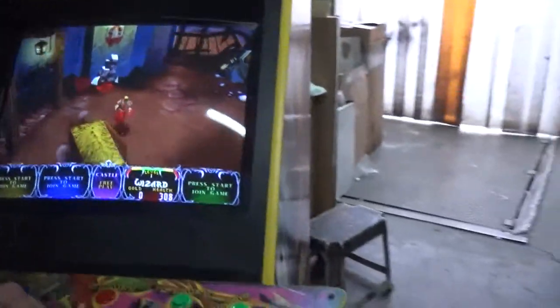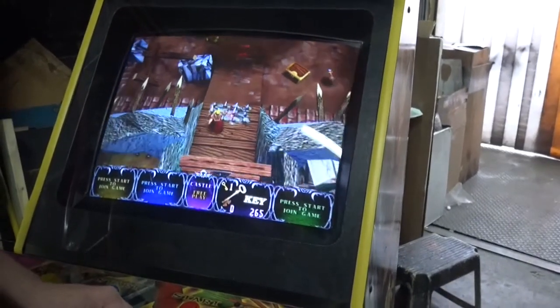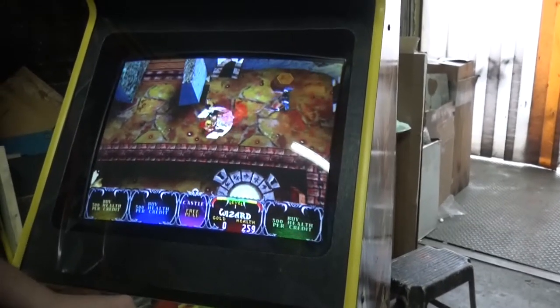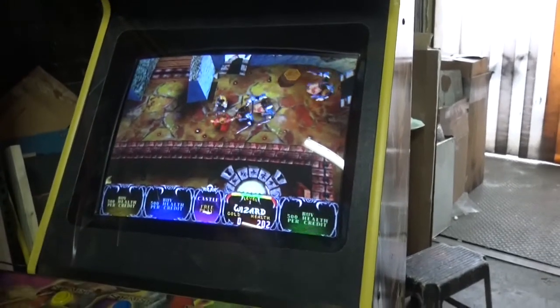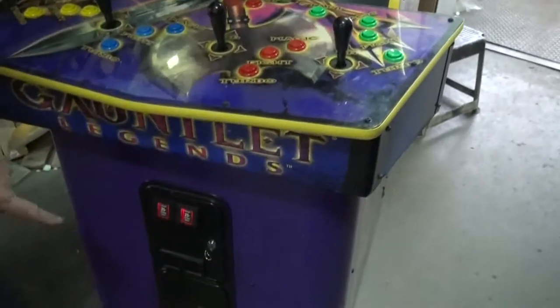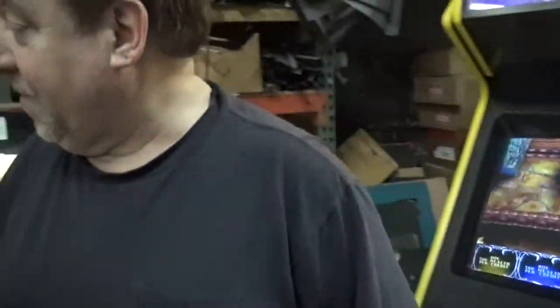No enemies. Boy, I'm not doing too bad here now. Save keys to open doors and chests. Everybody's gone. Now I have to fight in this room here. What a terrific game. Of course the more people that play, the better. We have the game set on free play, but it's pretty easy to put it back on coin-op. We give you keys and locks with the machine. That pretty much takes care of everything.